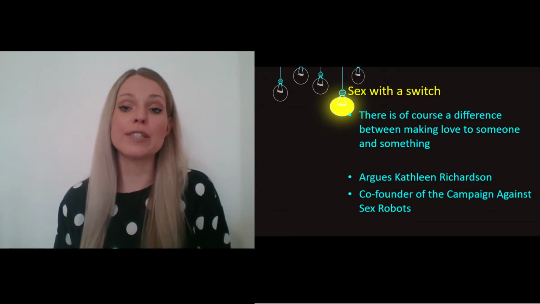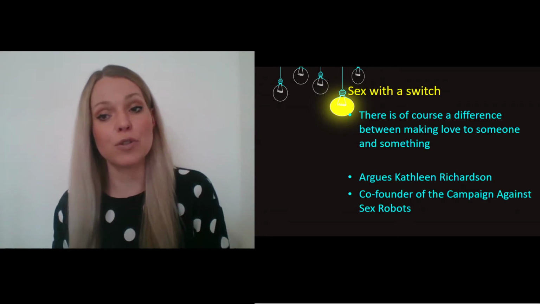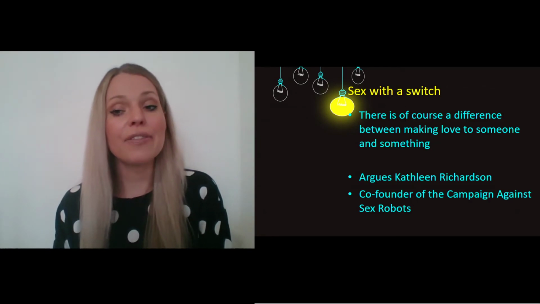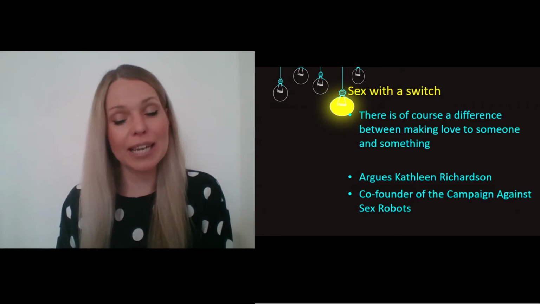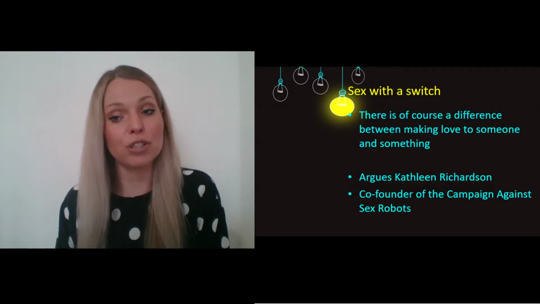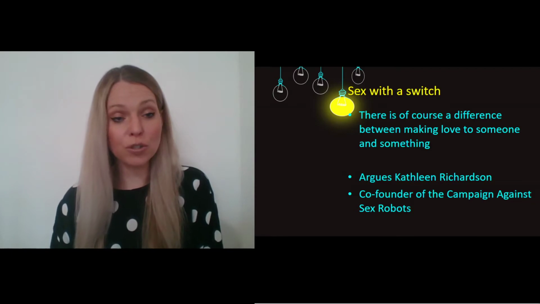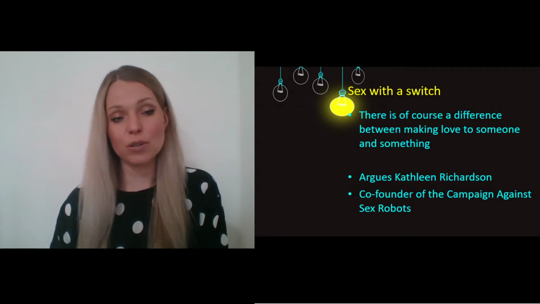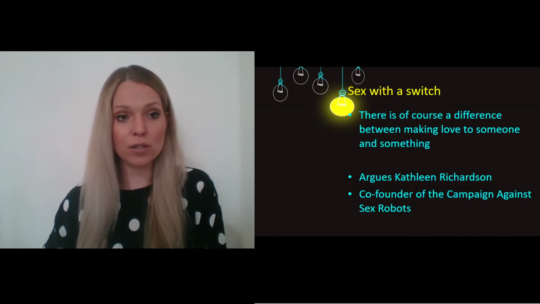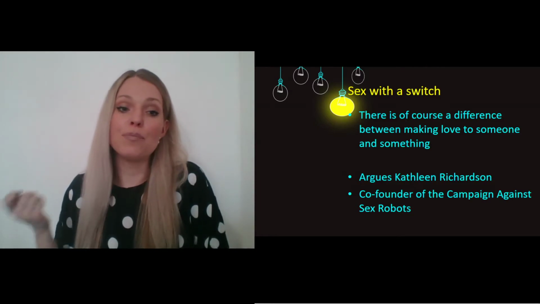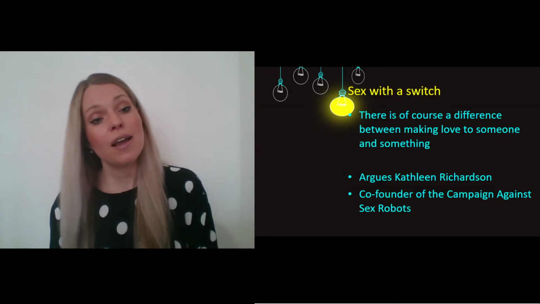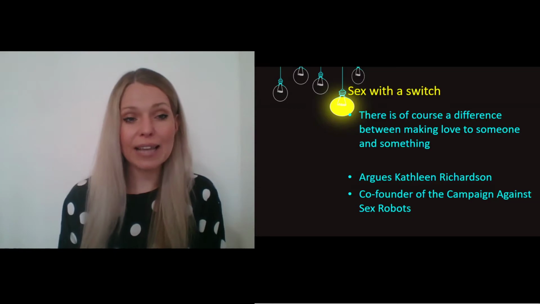There is, of course, a difference between making love to someone and something, and there are many people who say that it's super dangerous. For example, Kathleen Richardson has a campaign against sex robots, and she says that it just kills human intimacy. It's just going to make more objectification within love lives and against women.